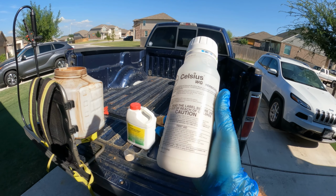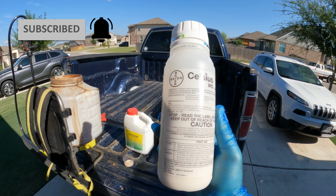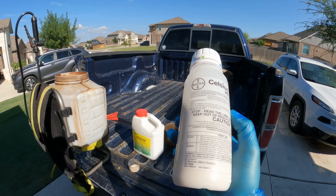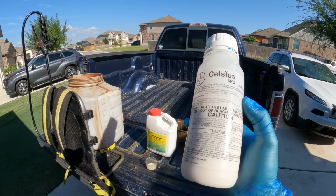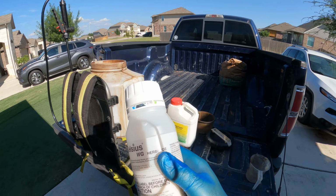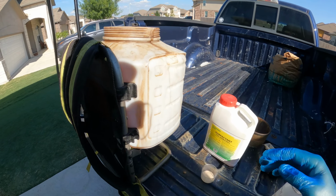And today we're gonna use Celsius herbicide to try to knock these weeds out. I've actually already measured out the product, but this is the bottle for the Celsius herbicide that I was referring to. And we actually have to use the heavy rate, which is 3.2 grams per 1,000 square feet of lawn, which I take usually as about a gallon. So I put 1.6 grams of this product, and I'm just gonna make a half gallon of solution. I've already got the half gallon of water in here as well.